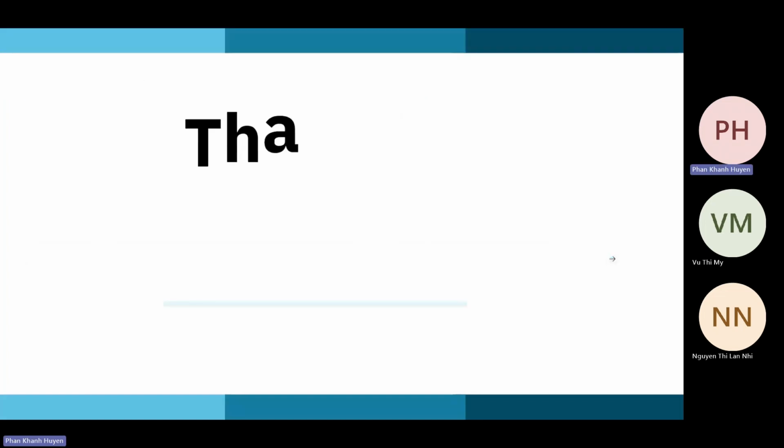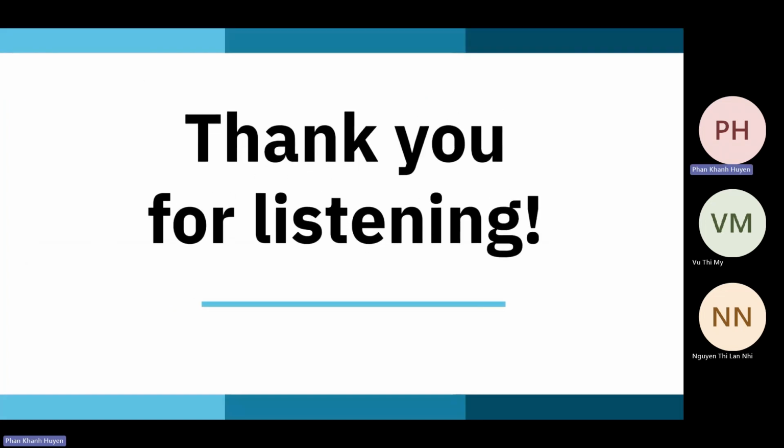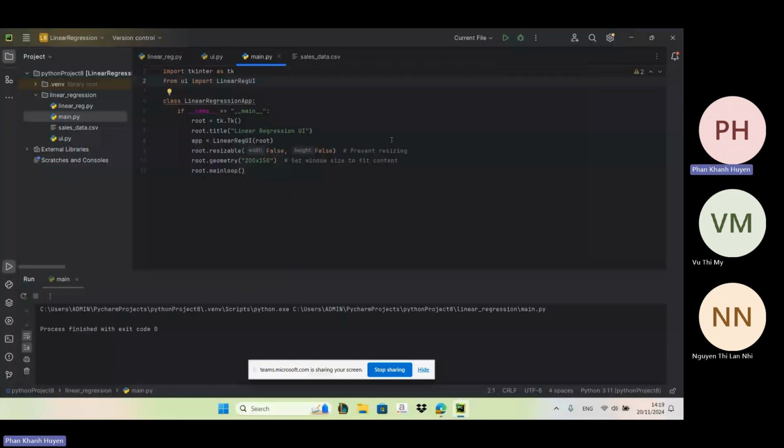So in summary, this project demonstrates how data-driven approaches can effectively support sales predictions, combining straightforward models with an intuitive user interface, while there are still areas to improve and refine. I believe this work will lay a solid foundation for future advancement, like incorporating more sophisticated models and enhanced data integration. So now I'll demo the code for you.